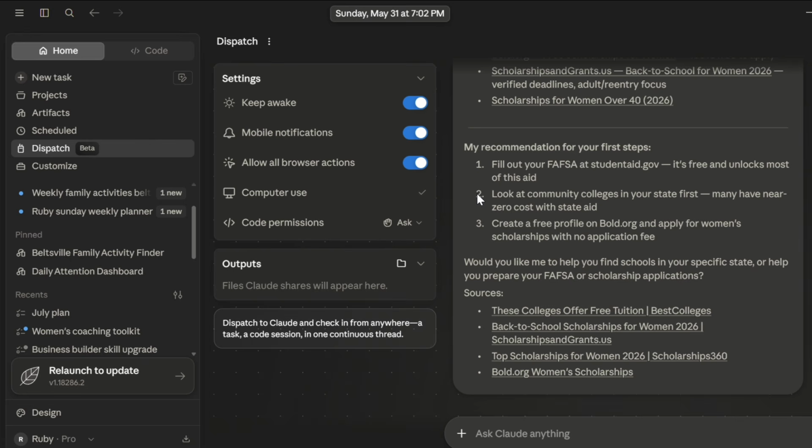So let's say you forget to take a document to where you're going. You're going to the MPA and you forget a document. If your computer is on and turned on, you can text your computer through your phone, and dispatch will send it to your phone and tell your computer, get me my bank statement from such and such folder and send it to me. And dispatch does that seamlessly.